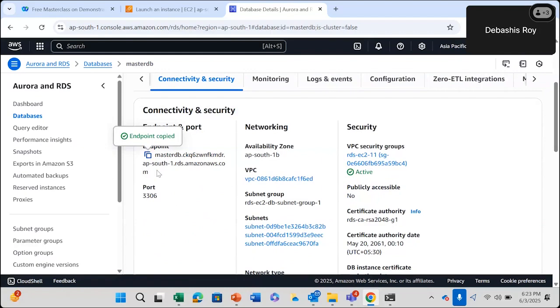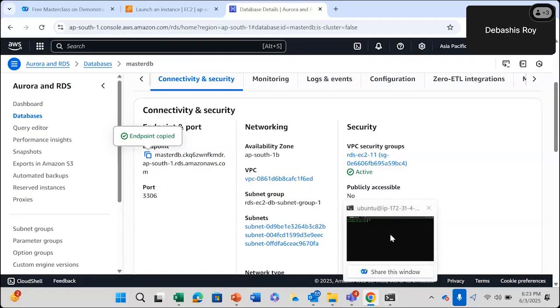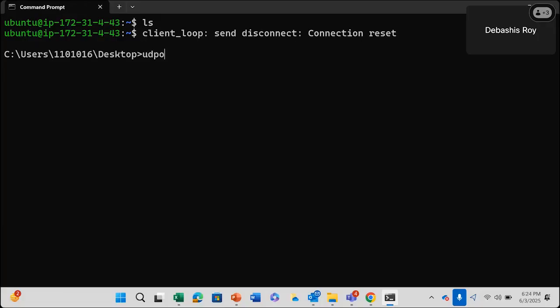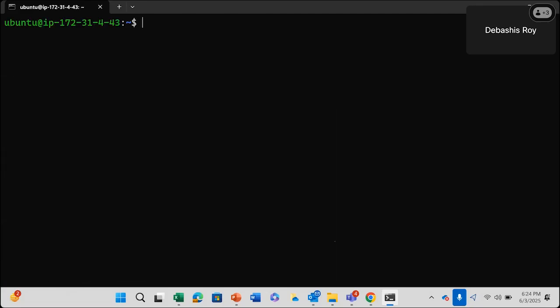Now this endpoint has to be copied, and I can go to this, which is my AWS Ubuntu machine where I wanted to connect. So if I want to get into it, say for example, I can specify sudo. Okay, so I lost connection. Again, I would like to get into it. It will quickly allow me in with the same command. Now suppose I want to specify sudo ssh -i, and I want to specify this, I've already connected over there.